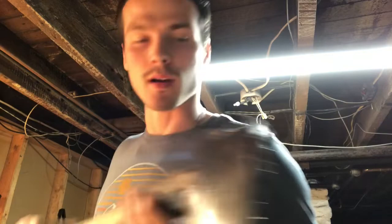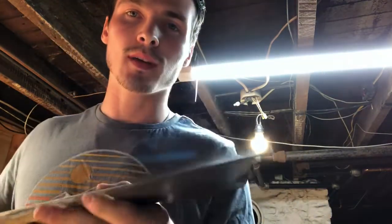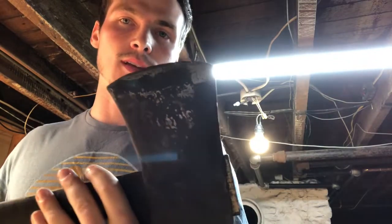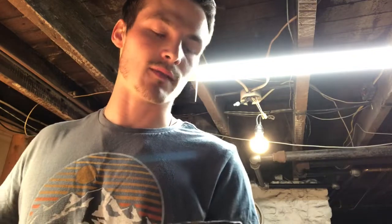So I just threw it on the wire wheel, and this was the side that I had scraped already. I tried to take some off on this side, and the wire wheel just isn't taking this stuff off. So I'm left scraping it off by hand.